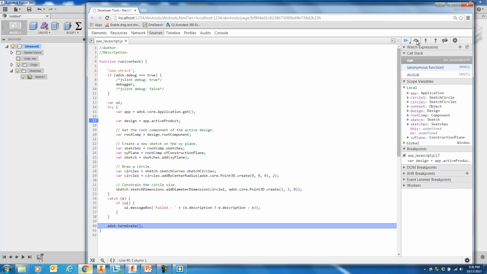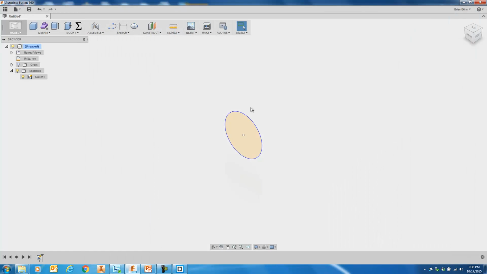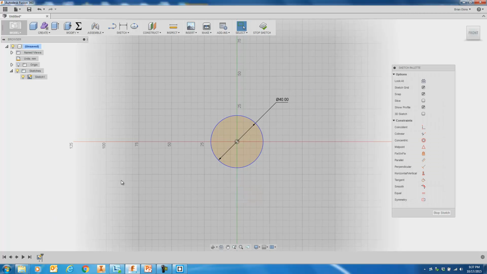Now it's done. And I don't see the dimension. That's because the sketch isn't active. And the API is independent of the user interface context. So I don't have to activate a sketch to be able to edit it. But that dimension is there. So now if I do edit the sketch, there I can see the dimension was really created.